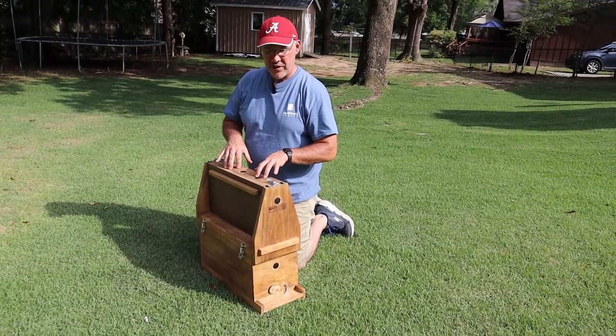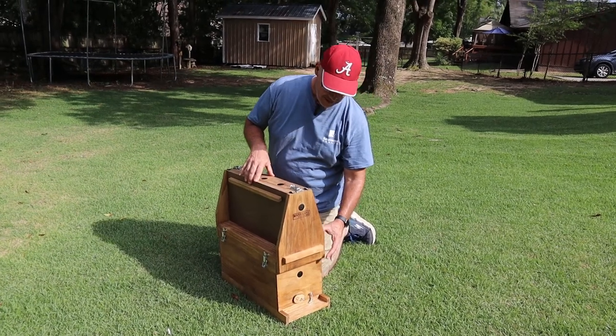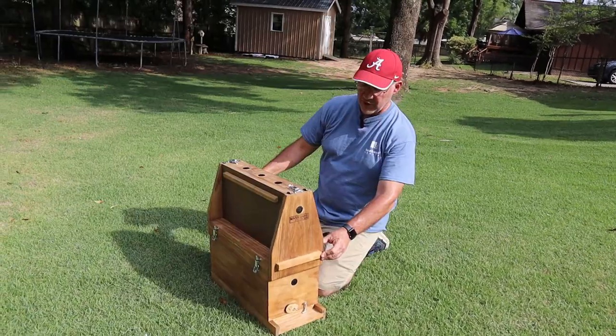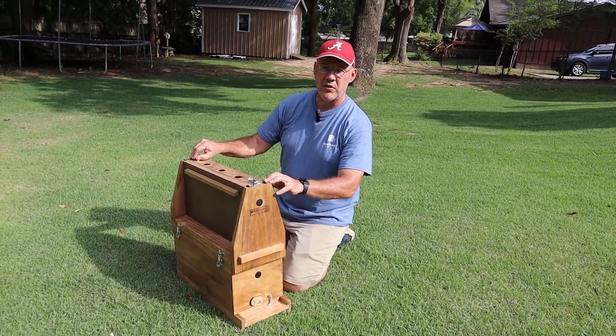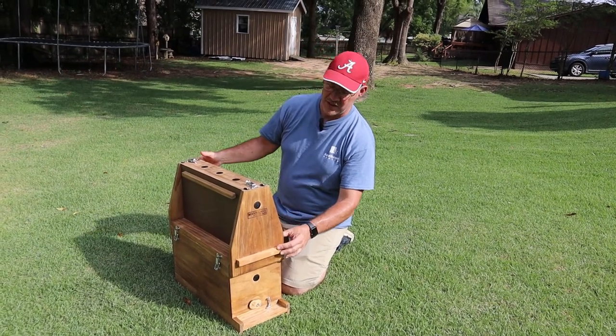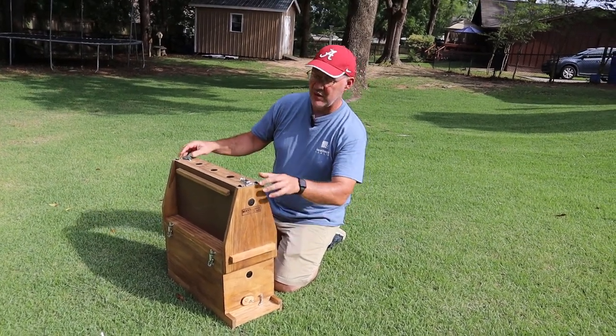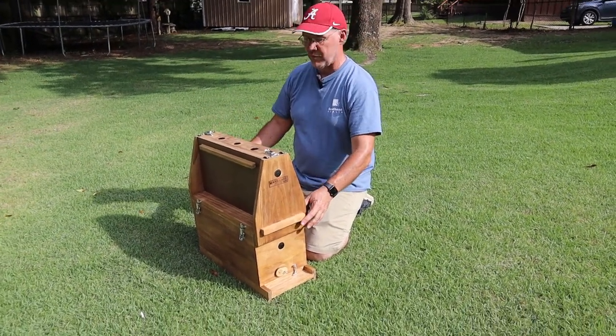I bought this observation hive from Man Lake. It's a 5-frame nuc box converted into an observation hive. I think it'll work well. My wife is helping in the leadership of a youth camp for girls this week, and my daughter's going to be there too. So we thought it'd be a good idea to take this observation hive. They wanted me to do a presentation on bees, and so I just ordered this from Man Lake.